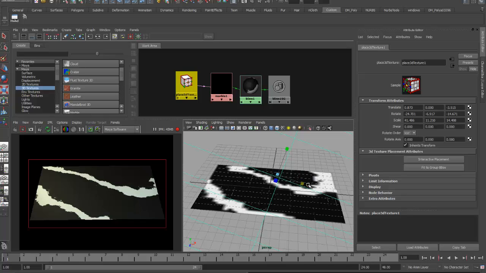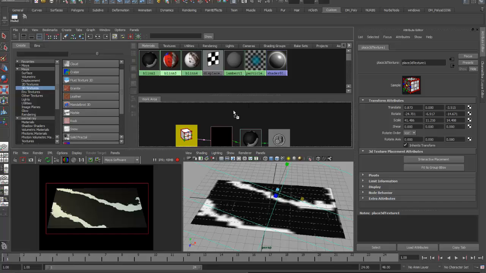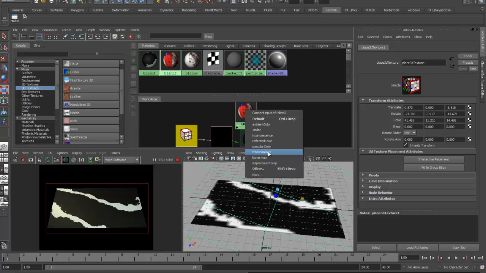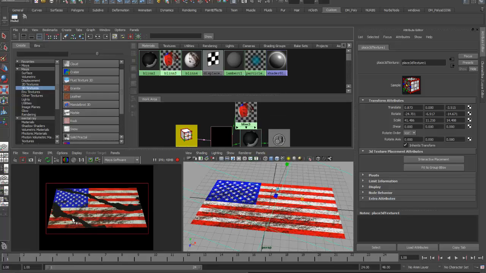Okay, so I'm going to leave this just like this. I've got two sort of horizontal stripes in here that have some tears in them. So once I've got that established the way that I like it, I'll find my original blend material here. I'm going to take the marble map and apply that to the transparency. I'll take the blend material and apply that to my flag, and you can see that this is the kind of tear that I've got in there.